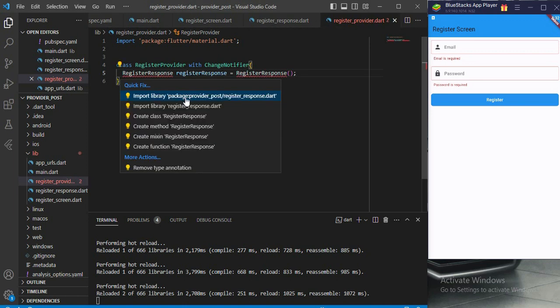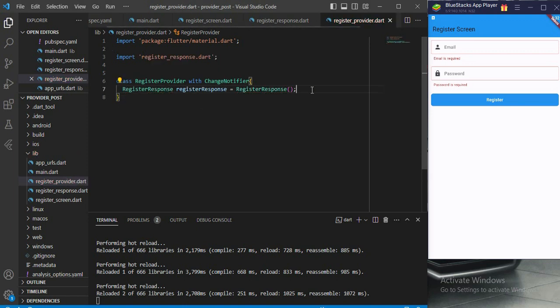Let's import it first. Okay, and then to have this loading state, I'm going to create this bool isLoading to false. First our state would be false, and then to have the status code, I'm going to create this statusCode equals 0, and to get and set the status, I create the new method.